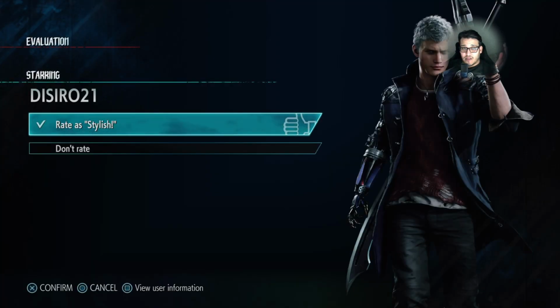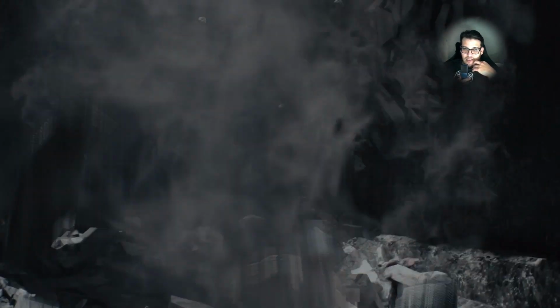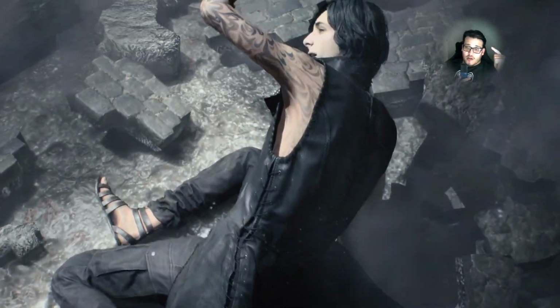And this is what I'm talking about, where you get to say the other person's ability was stylish. You just give them a thumbs up, pretty much. And then the rest of the story, you fall into a hole. Blah, blah, blah. Stay tuned for the wise ending.